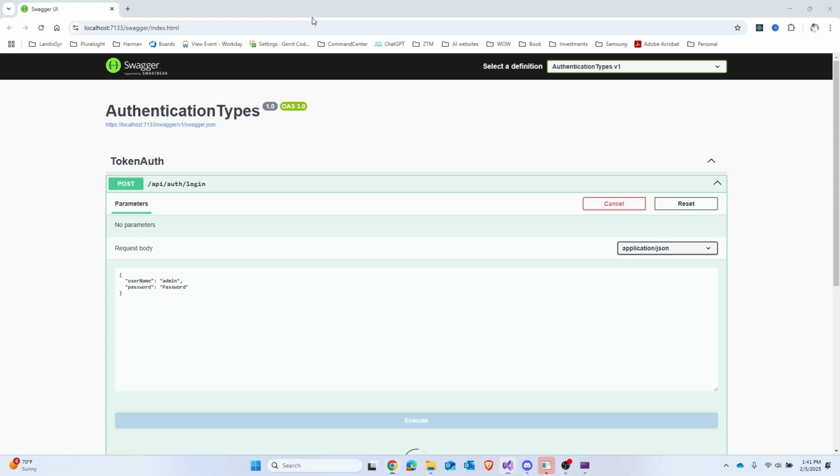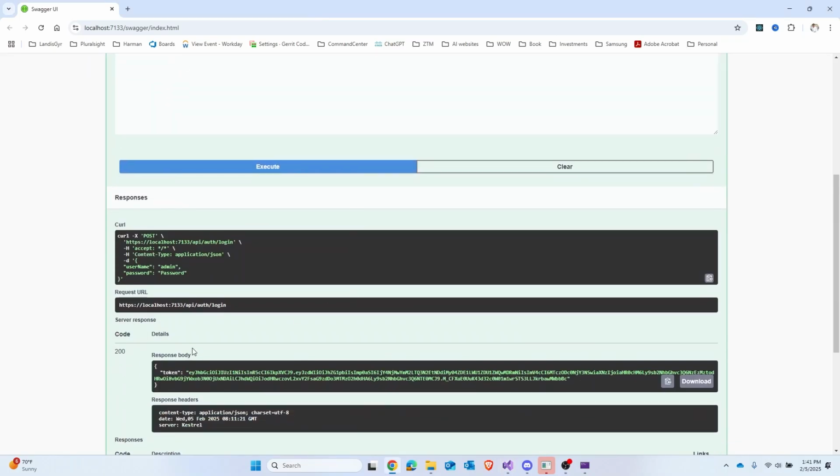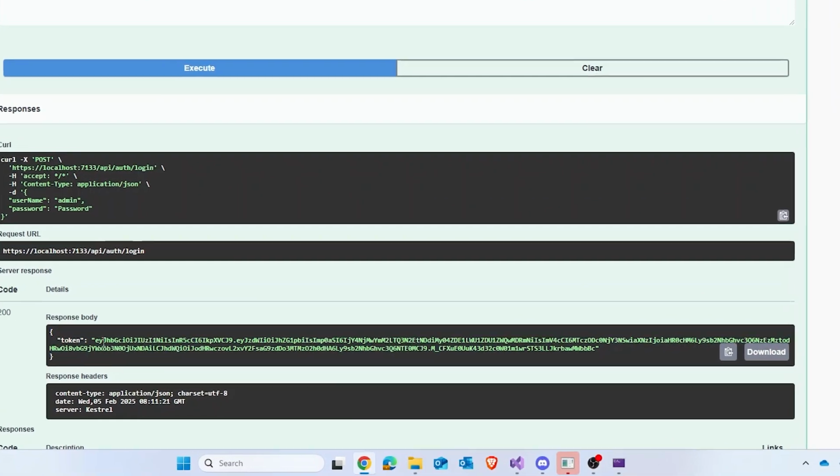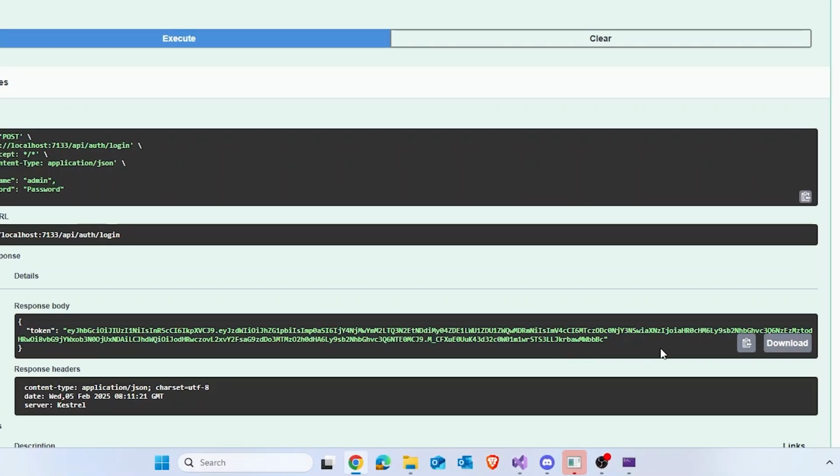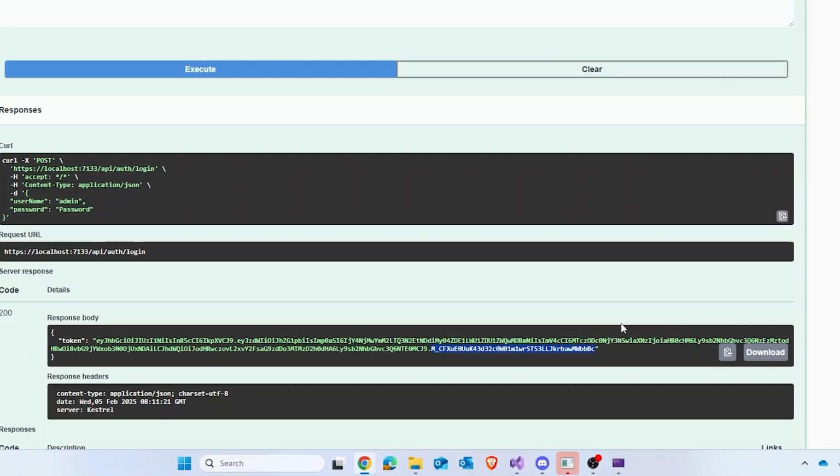Let's see what is the token that we get. So if I come to this response section, server response over here. Okay, so this is my token, right? Now we should see a header part over here, and then we should see a payload, and then we should see a signing mechanism. Yeah, you see this dot over here. Now this is my header, the next part is my payload, which is made up of claims, and this is signing. So all the three parts have been encrypted using the SHA-256 encryption mechanism.